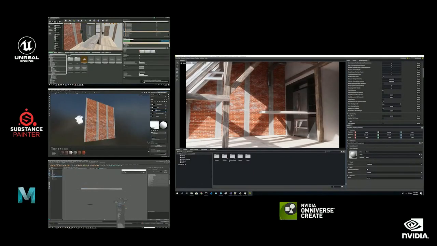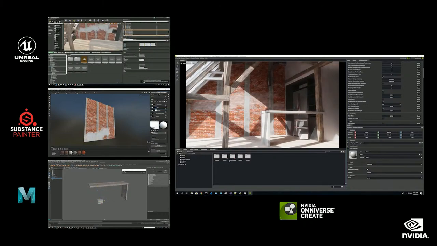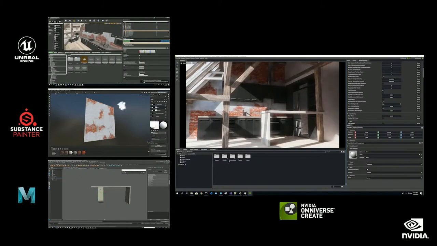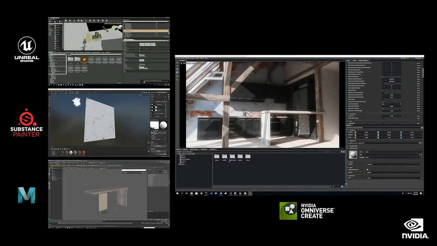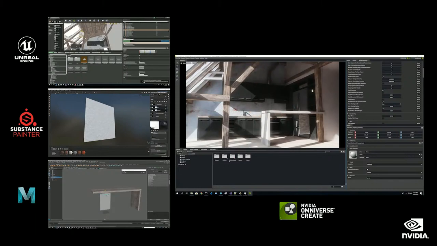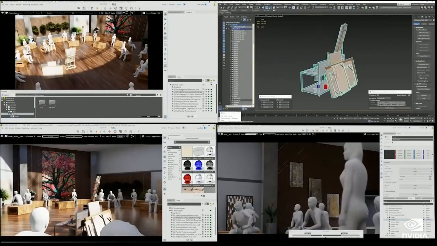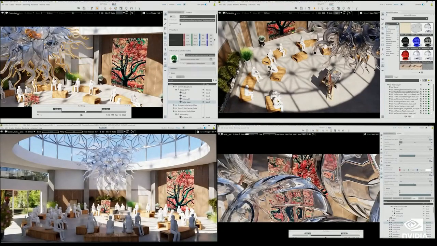Now, I want to show you an example of three different applications working together on the Omniverse platform. We sped it up a little bit for the sake of the presentation, but what's really amazing to watch here is the changes that are taking place in one application are updating in all of the applications at the same time. So whether they're changing the landscape or the sun or how things are moving around in different locations, it's all happening in a collaborative real-world scenario.